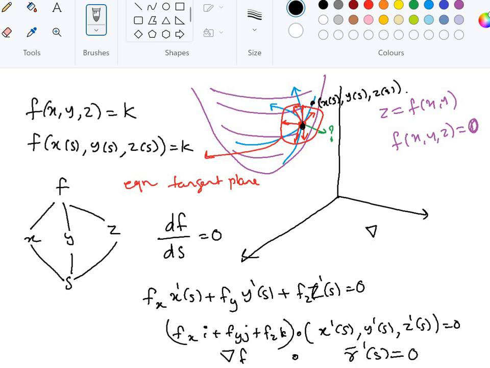So that implies that, as in the case of plane curves, del f dot r bar dash s is equal to 0. r bar dash s is nothing but t bar, right? So that's equal to 0. So that happens when you consider a particular curve passing through the point x naught, y naught, z naught, whose tangent is t bar. So ultimately, if you take any curve, the same thing is going to happen. You take either this blue curve or this blue curve, whatever blue curve you take, this del f is going to be perpendicular to the tangent vector at this particular point.